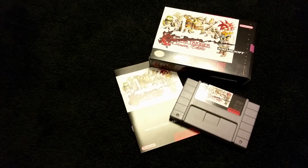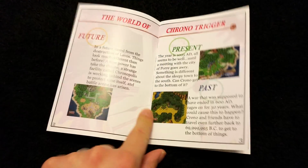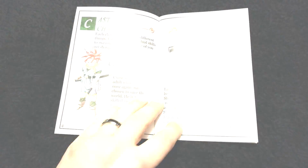Another game that's everyone's favorite, I do have it, Chrono Trigger, but I don't have Chrono Trigger Crimson Echoes. This is another great game. It's supposed to be a favorite in the series. From what I understand, there's 3 reproductions, different styles of Chrono Trigger, and this is supposed to be the best one out of the bunch. Really looking forward to playing this.